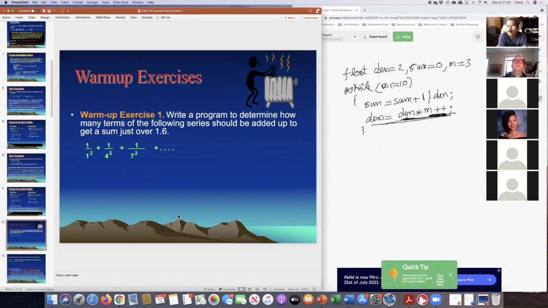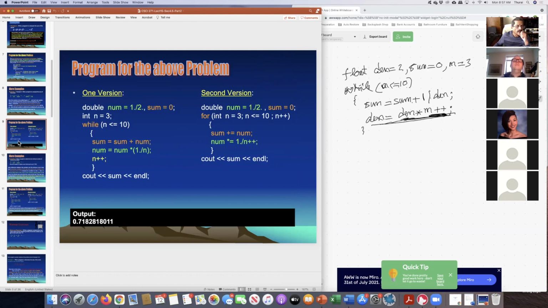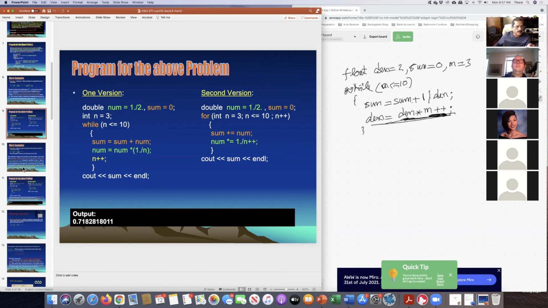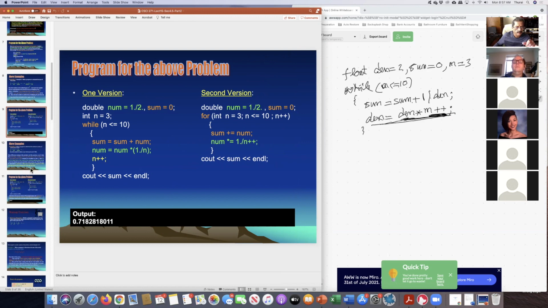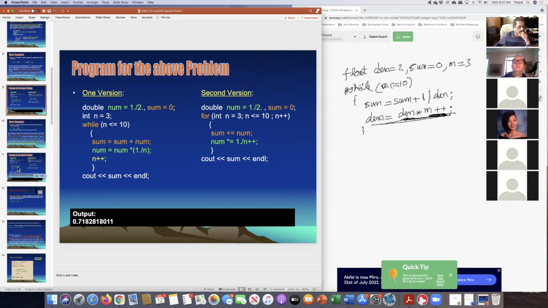Write a program. Sorry, could you go back one? I just want to take a photo of the equation from the previous slide. Oh, this program? Yes. Okay, thank you. You know that all these are available to you on the website, right? The PowerPoints? Yeah. Oh, I completely missed that. I'll check that. All the PowerPoint lectures are there, class by class. The videos are there, and the PowerPoint lectures are also there. Okay, thank you.